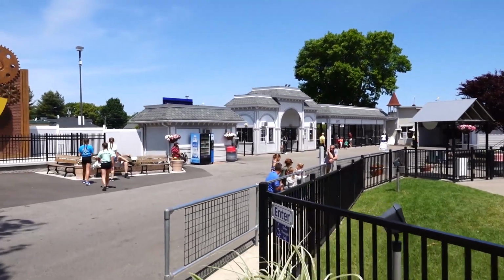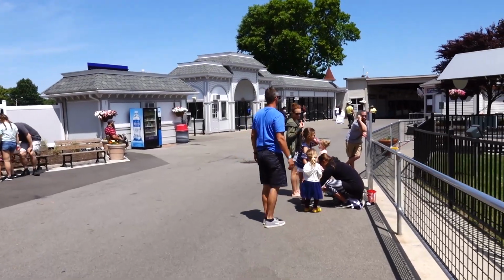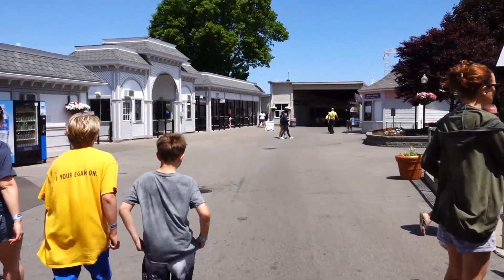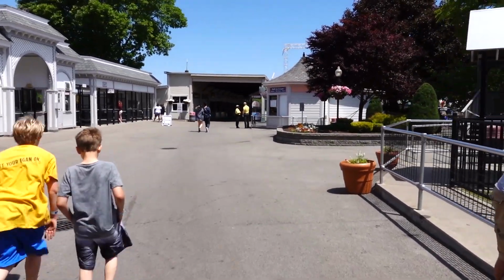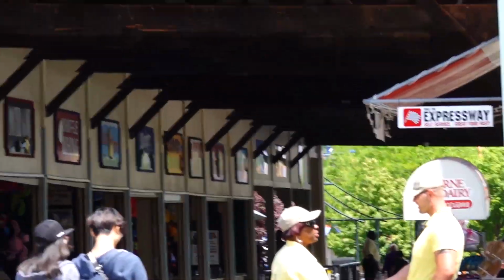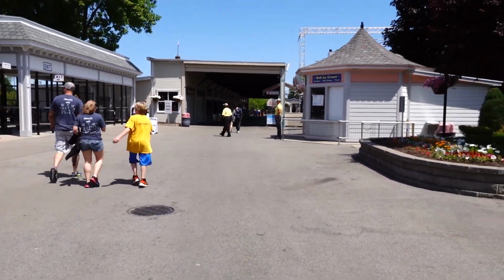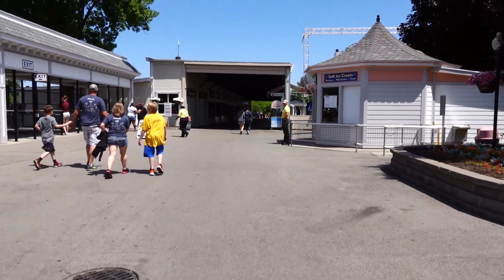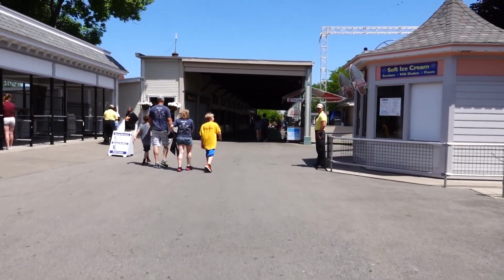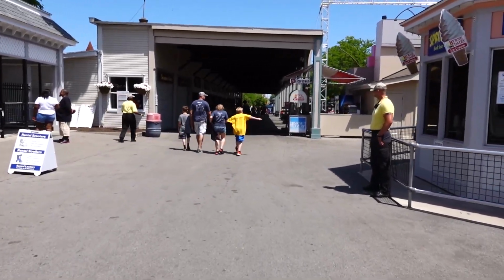Like I said, those white buildings right there, that's the main entrance of the park. That's where you would come in at. And I'm gonna cut it here, and you can see this big long midway over here. We're gonna walk all the way through that and to the other side of the park, and that's where some of the other stuff is, like the Carousel and the Bobsleds, Whirlwind, some of the other smaller fly rides. So let's go walk over there so you don't have to watch me walk, and see you in a minute.